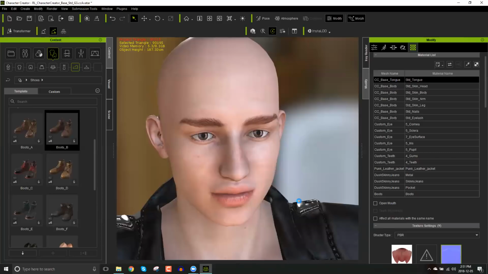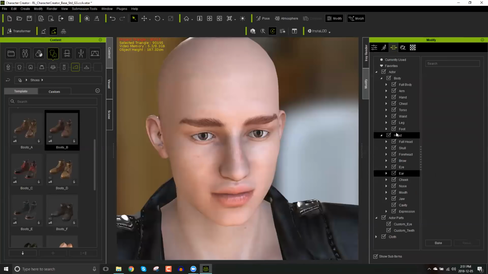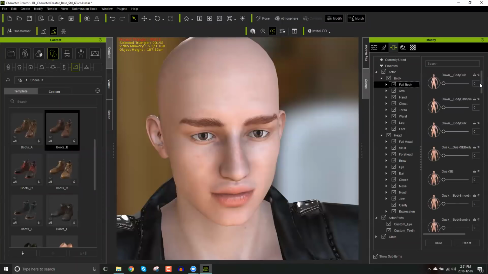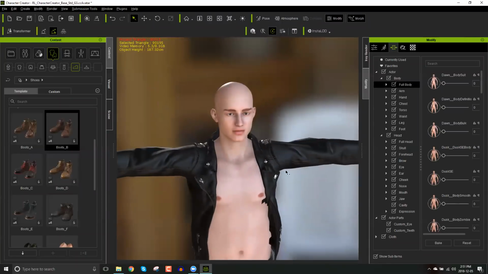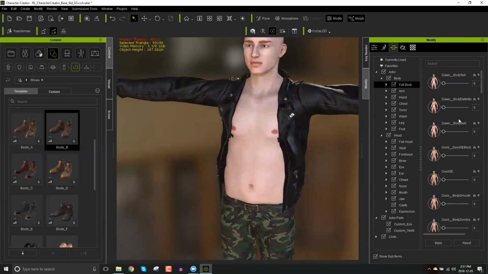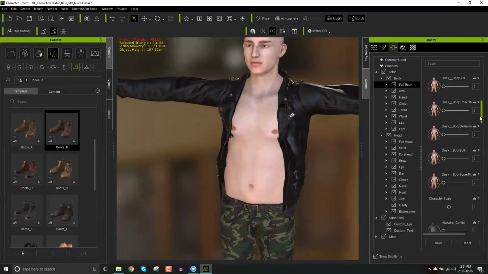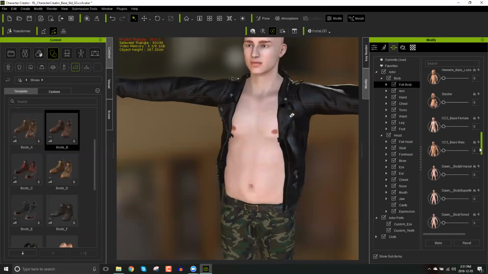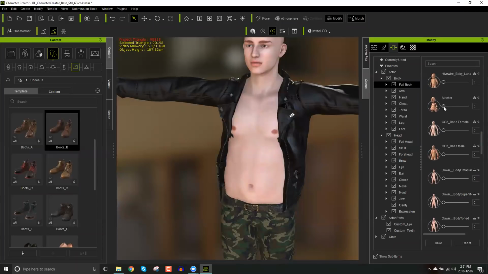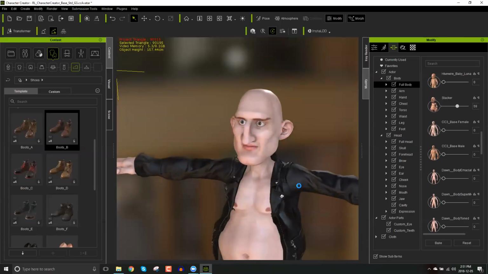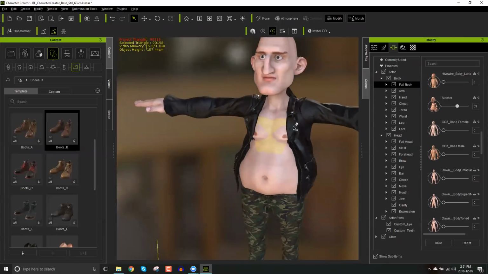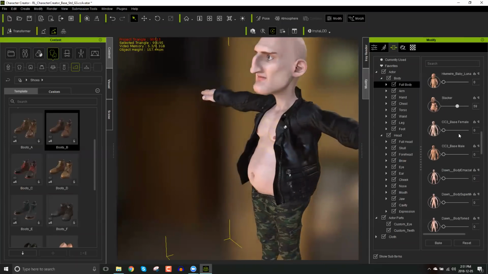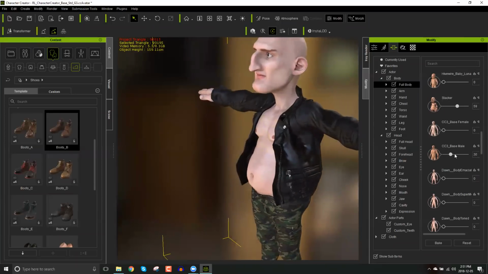And there's also, if we go to the morph tab up here, a bunch of preset morphs. Now you can apply these morphs. I'm going to go to the full body here. There's a bunch of different preset morphs that you can have. So these are full body morphs. What this is going to do is modify the character's entire body. Let's do something like a really stylized character, like this slacker character. Okay, you can see we can do that. This is a very stylized character, and you can mix the morphs as well. So you can mix this with a Character 3 base, and modify it in different ways.